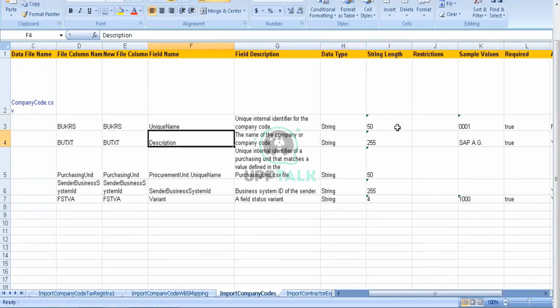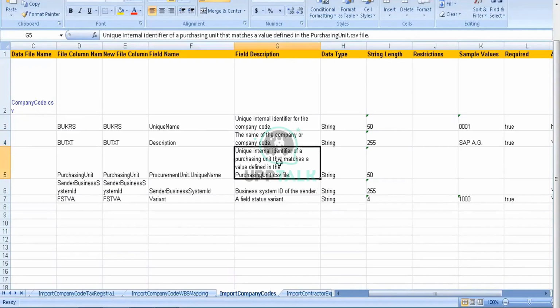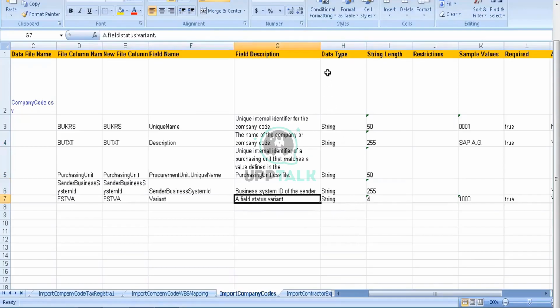In the same way, next is the company name, which is the name of the company or the company code. Then you have the procurement purchasing unit, then the business ID, system ID, and the field status. The data type is also given here: what data type it is going to accept and what the string length is.